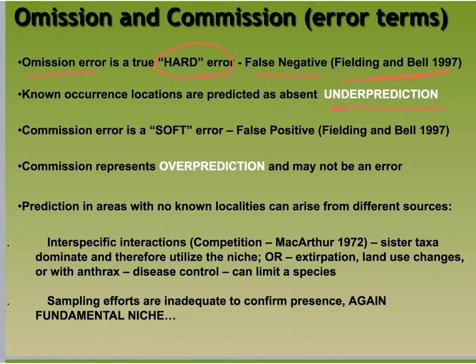Commission is what we call a soft error. And the reason for that is that commission is the percent of the landscape predicted present by a given model or by a best subset. We call that a false positive in that we've predicted that pixel and we don't know if it should be present or absent. Now remember, that's the whole purpose of running an ecological niche modeling experiment. So we have to evaluate commission as a balance between over-predicting, predicting too much of the landscape and not being sensitive enough to differentiate presence and absence accurately, and under-prediction, not predicting enough of the landscape.